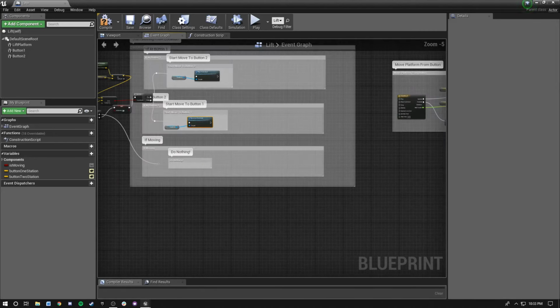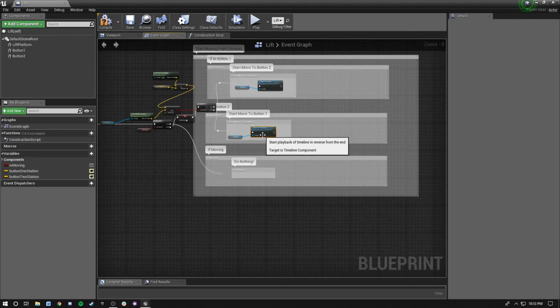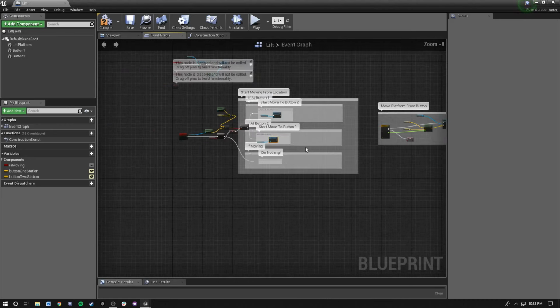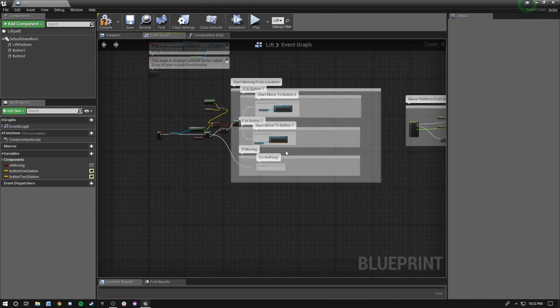I use this constantly. I very frequently will have a large piece of functionality that I'm trying to implement, many times more complicated than this.